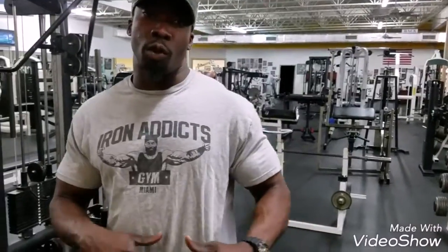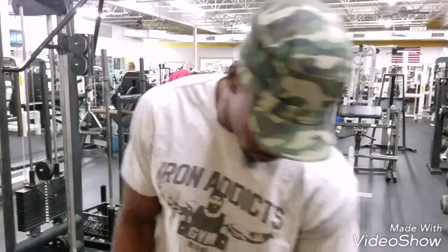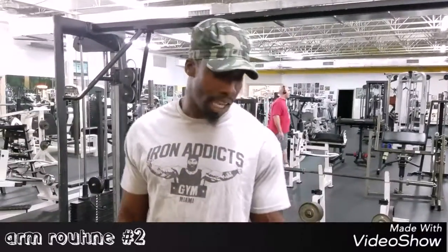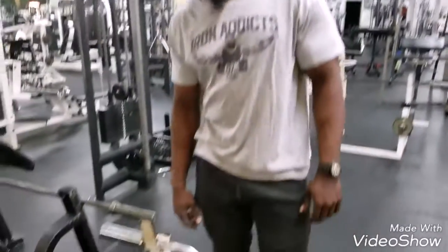All right guys, so the second routine is easy bar curl. One of my favorites, I love it. You can go heavy on this. If you're beginning, take your time to climb up, man. You know what I'm saying? Don't try to ego lift so much. Once you get in the flow thing, ego lift all day. Okay? But we're gonna start off with the bar.